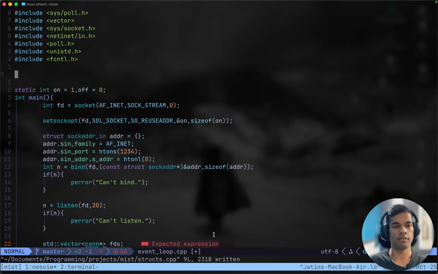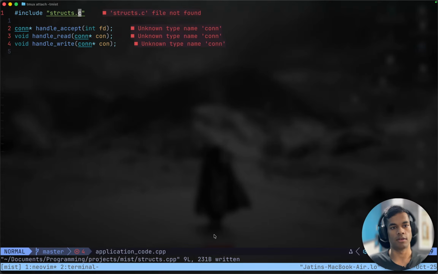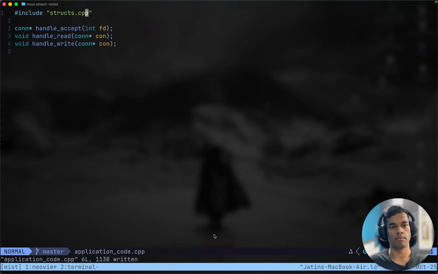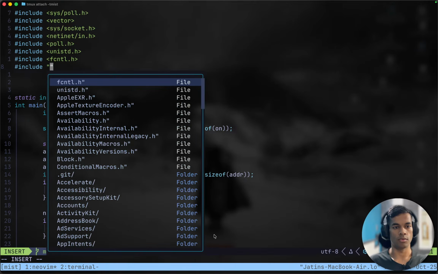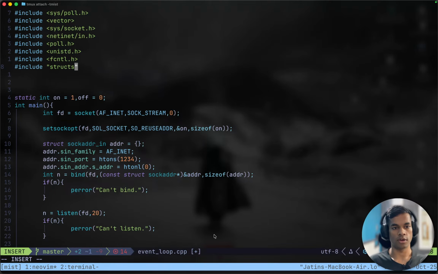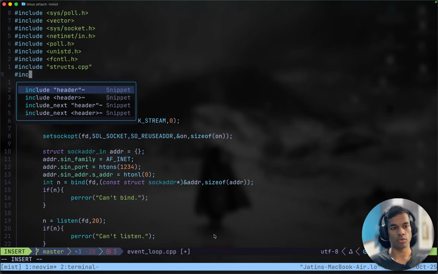Structs dot, okay, makes sense. This is structs.cpp. Yeah, now that works. And back here we'll do the same thing, include structs.cpp, and also we have to include the application code.